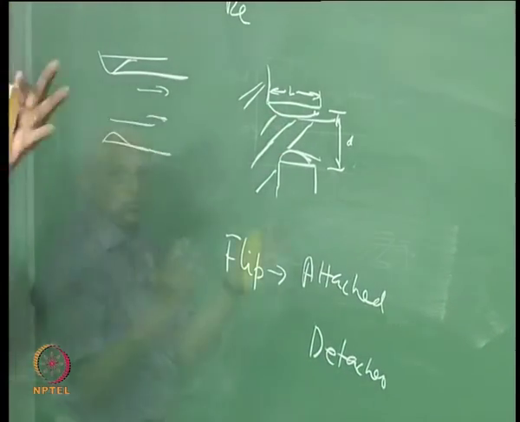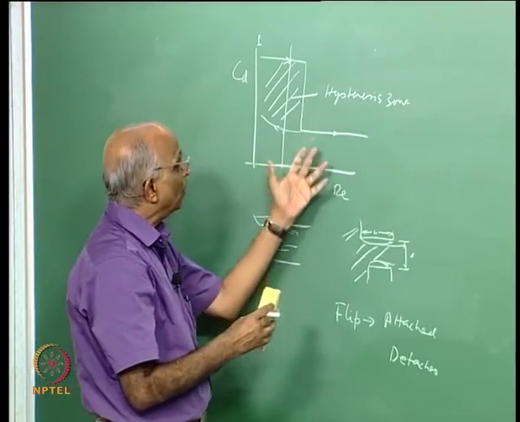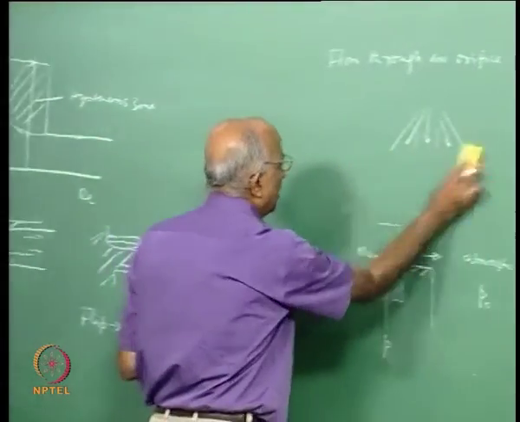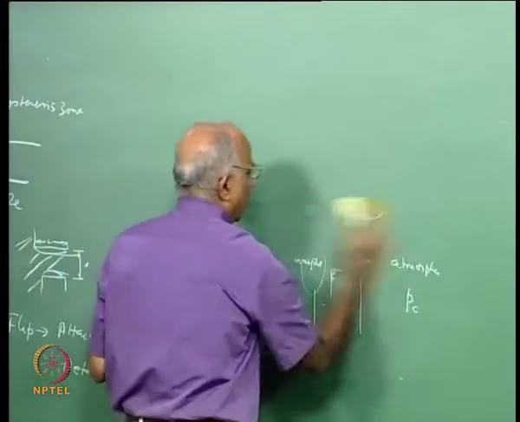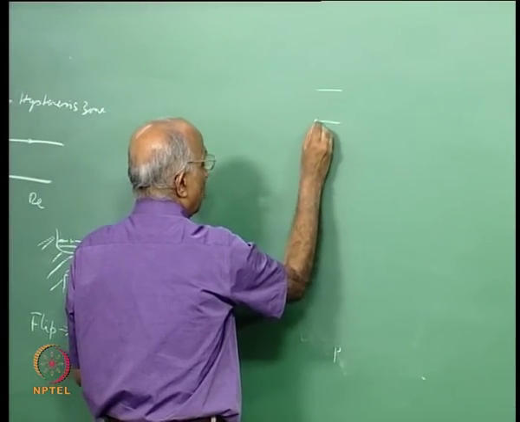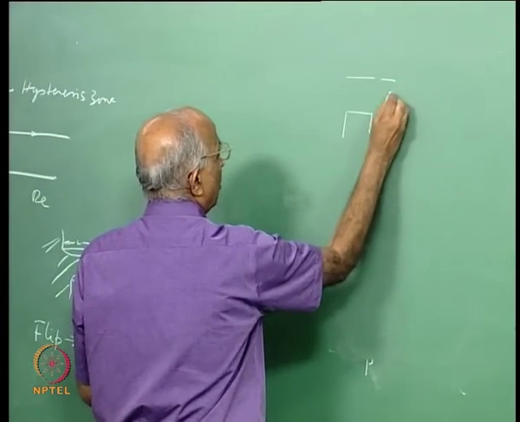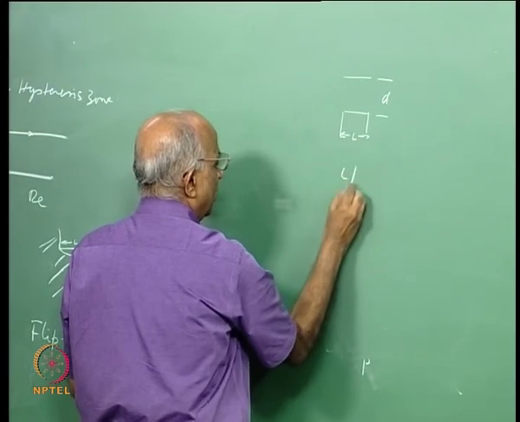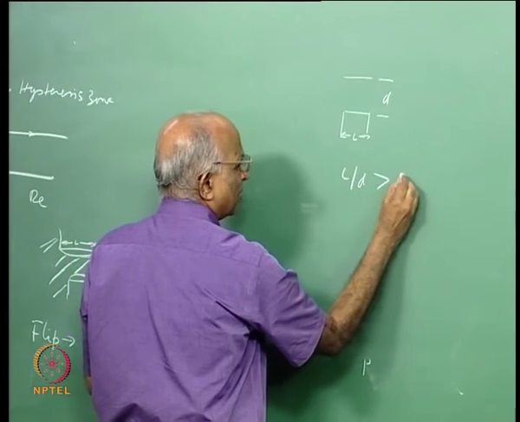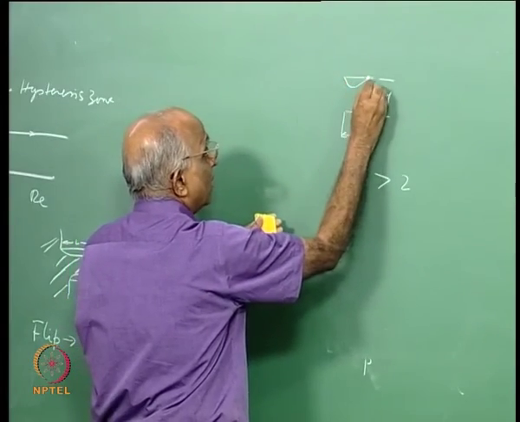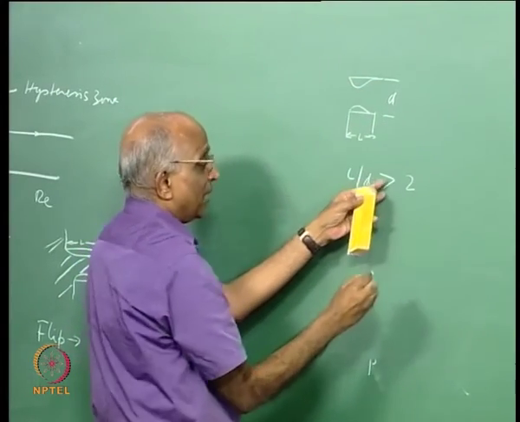Therefore, even to choose a showerhead, I need to understand the mechanics of flow, and therefore normally the showerheads are such that you keep the length of each orifice to the diameter of the orifice to be something like L over D somewhat greater than 2 or so, such that flow is always attached and you do not get detached flows.